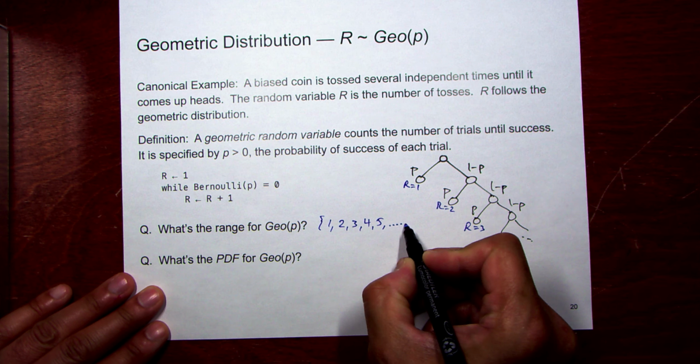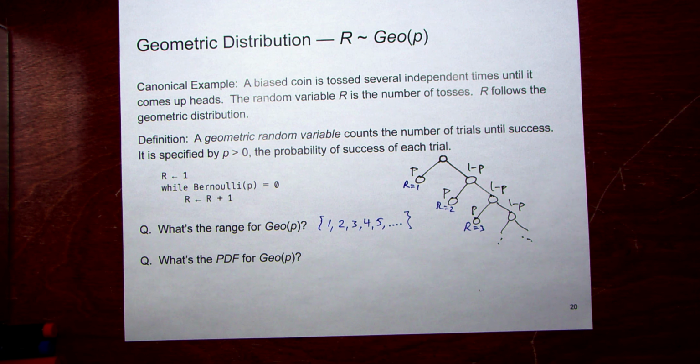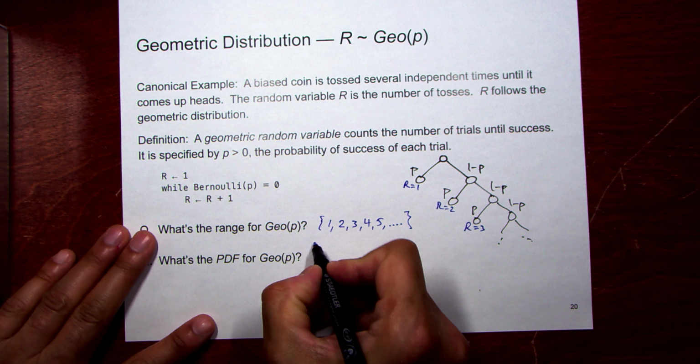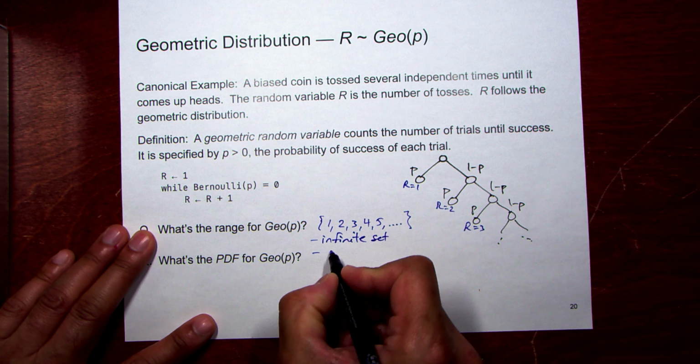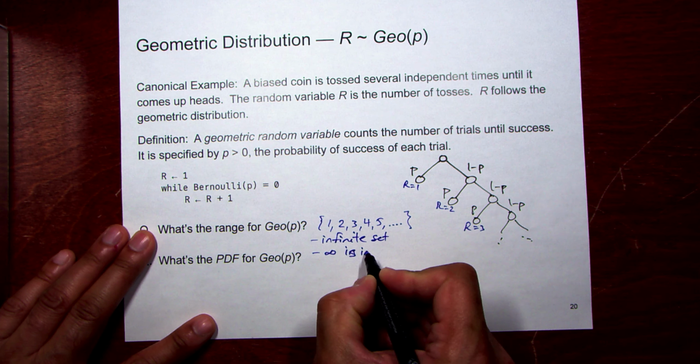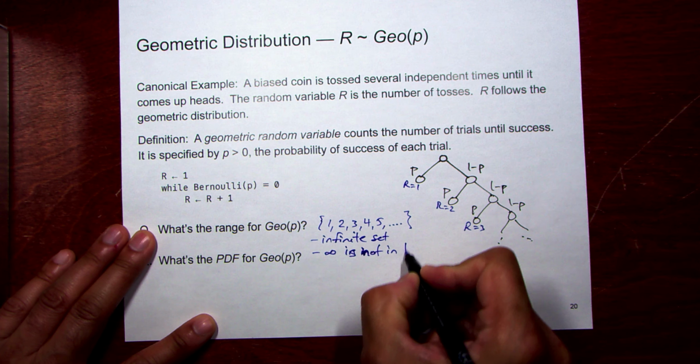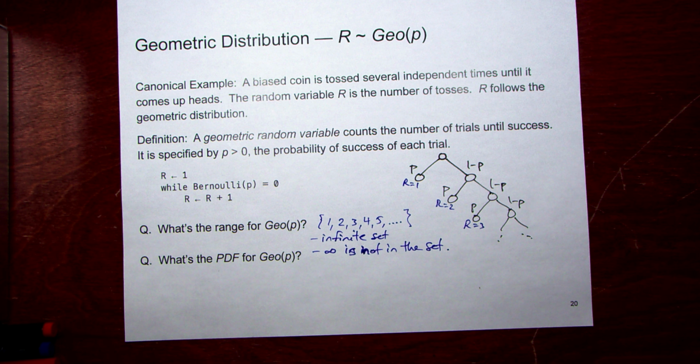So it's not a dense set. The one you just gave me was the closed real-valued interval. These are integers, so we tend to list them out. This is an infinite set, and it's maybe the first one of these that we've seen, but infinity is not an outcome, is not in the set. So it's not in the range. Infinity is not a number that we toss around liberally.